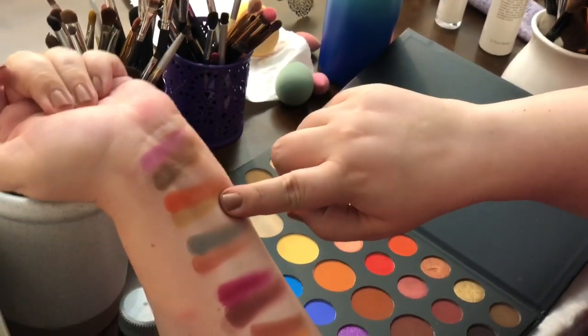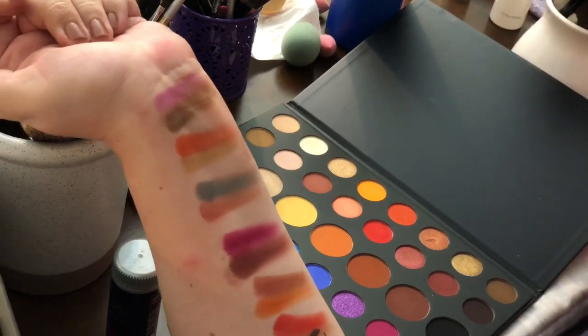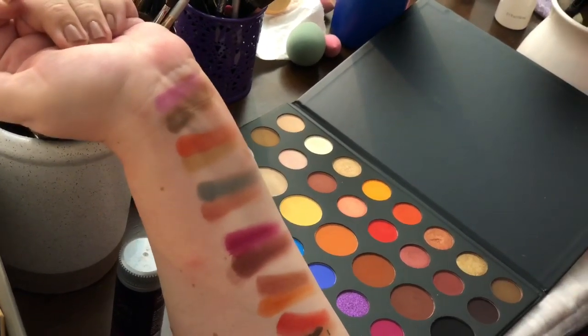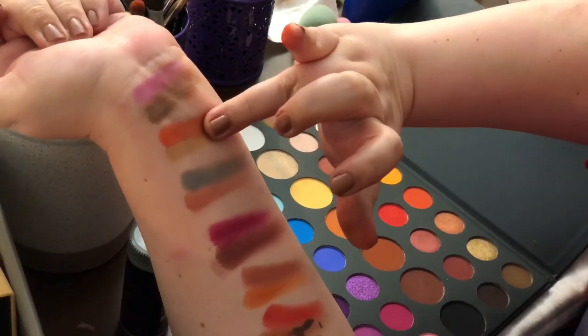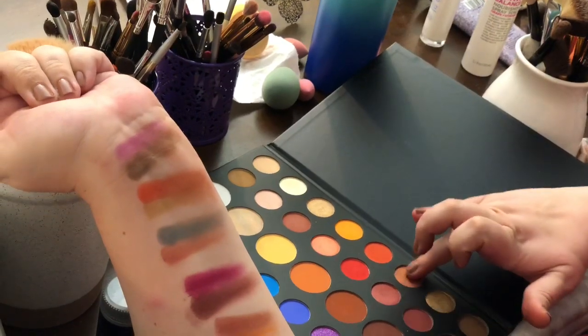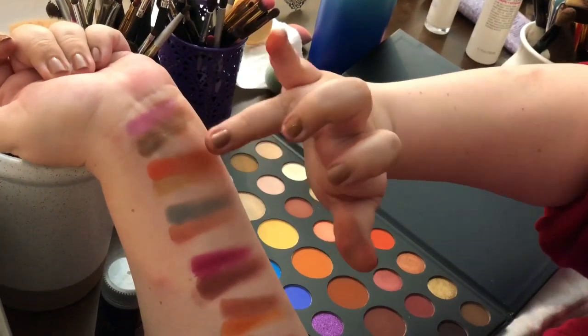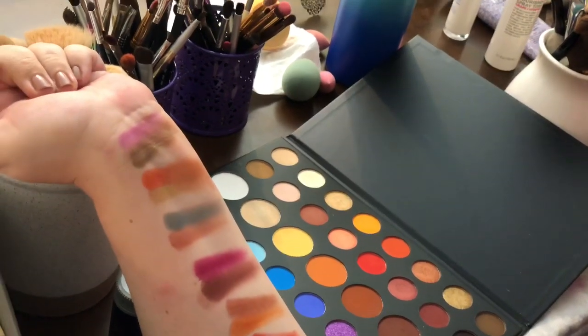With this one, since you've got kind of like a mustard and an orange, I know that sounds really gross, but it actually is pretty on. That one I would go into something like Halloween and just deepen it up. And what that is just a foil that's kind of the same color as the orange, but it gives you that softer, more transition-y look again.